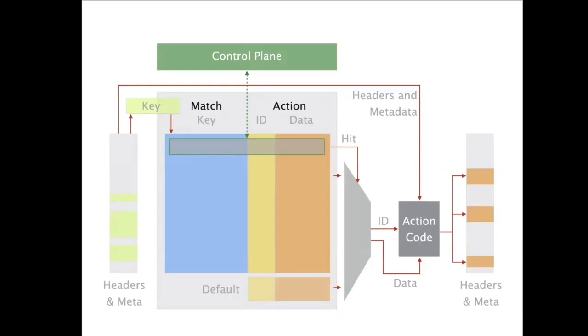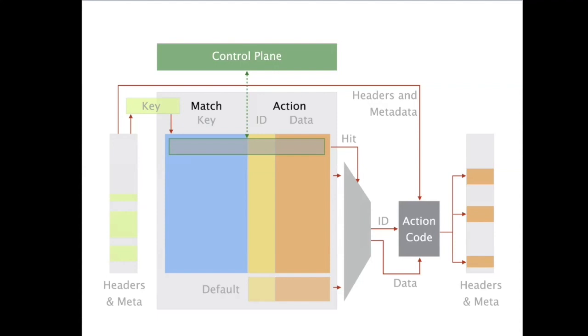And this is what is illustrated here. As I told you, a table has a key, and that key is one or more headers and metadata that you have extracted from your packet. For instance, you can say that the key is the destination prefix or the destination address, or you can say that the key is the source MAC or whatever you want. It could also be part of the metadata themselves. So you define what you should match on, and then you define what you want to do as an action once you have a match. These are at least the two main things you need to define.